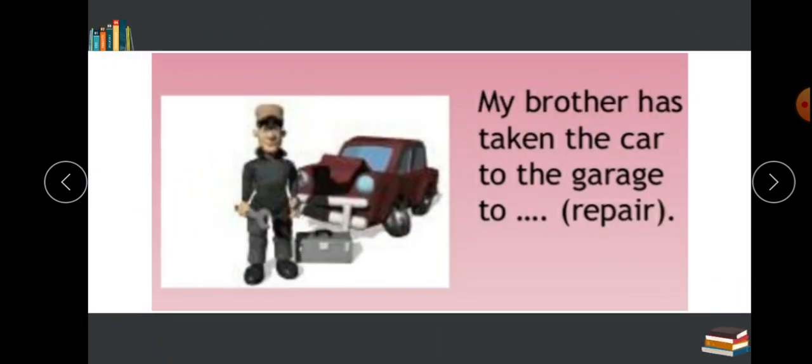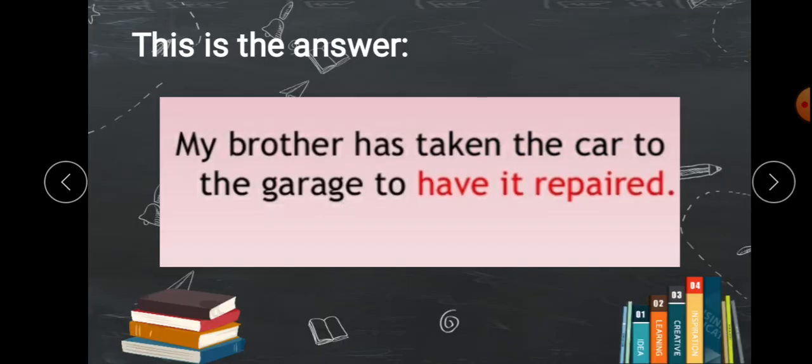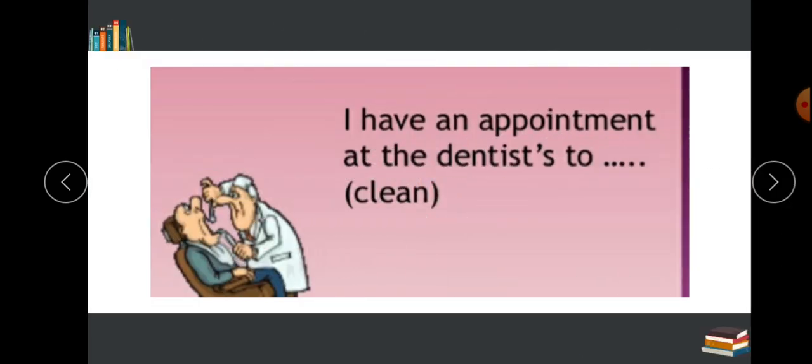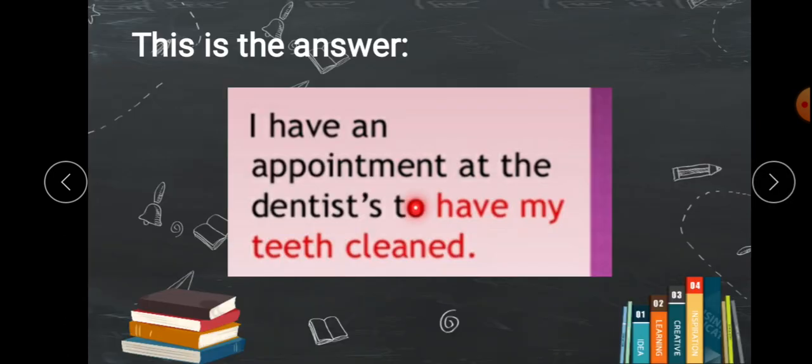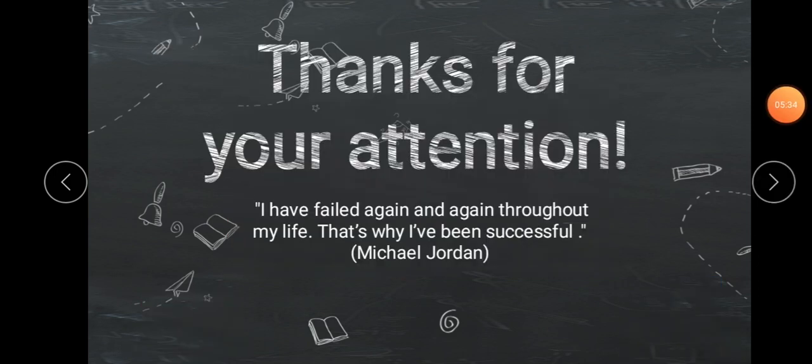And then we have here, my brother has taken the car to the garage. The verb is repair. Excellent, have it repaired. You are getting to the topic. And finally here, we have the dentist. And there is an appointment. What is the verb? Clean. Excellent, have my teeth cleaned.